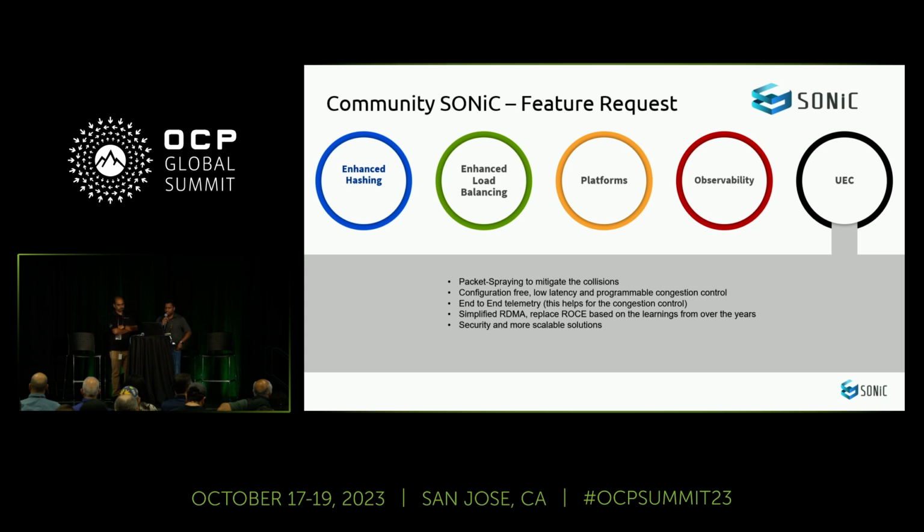And finally, the Ultra Ethernet Consortium, like Ram mentioned in the keynote. This is getting momentum now. A lot of companies founded this to address some of the challenges we have been facing for many years. The focus areas are mainly how we can use packet spraying. Instead of worrying about load balancing and all those things, how about you spray the packets through the network so that you can better manage the traffic. And then end-to-end telemetry. These are all the focus areas. You can go over the UEC website to know more about these solutions.